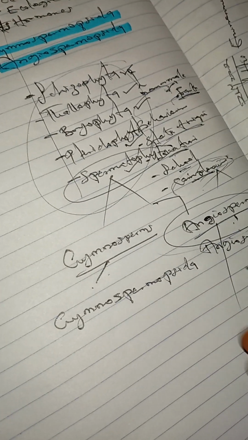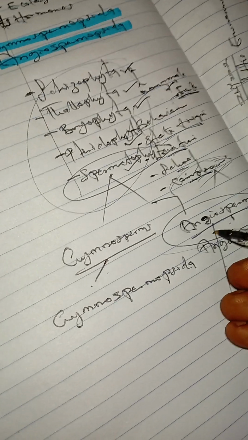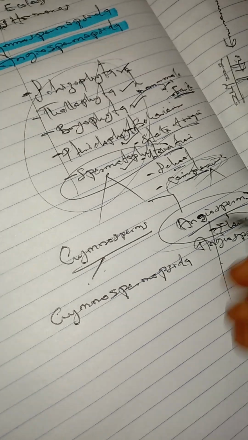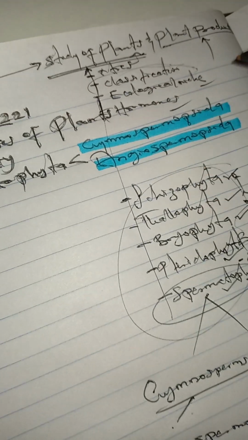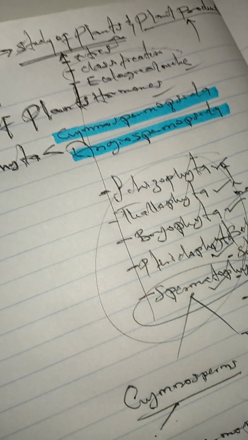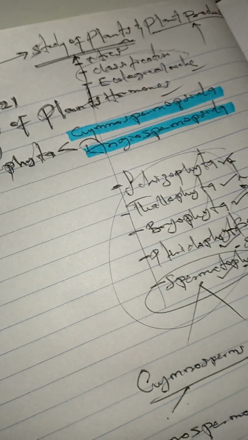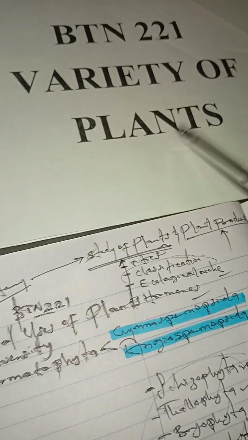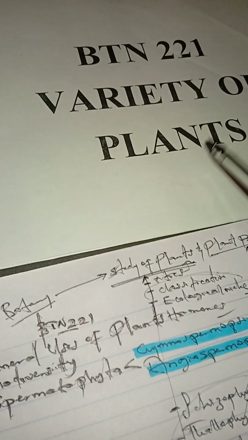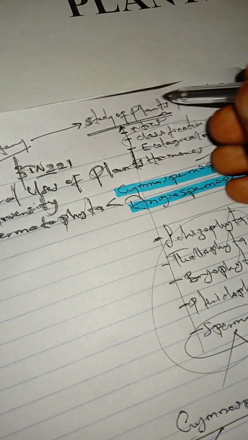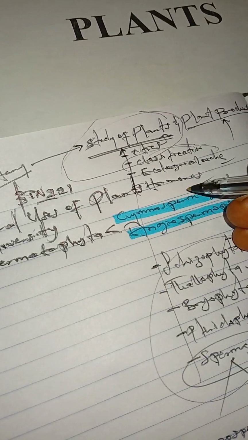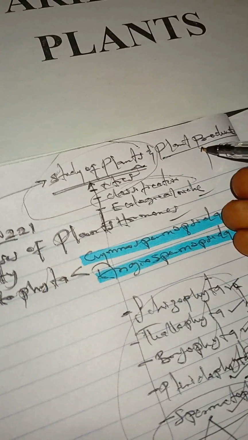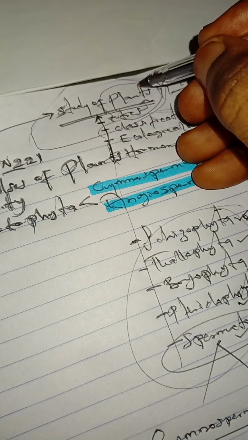And this is majorly due to the presence of flowers. So that is that for the classification, and then ecological niche. You have hormones like that, but based on the essence of this video, which is majorly to introduce you to discourse, I'm going to be going back to the essence of discourse, teaching you this in respect to discourse. Now, those are the primary factors you can use, among several, to study plants. Then plant products.